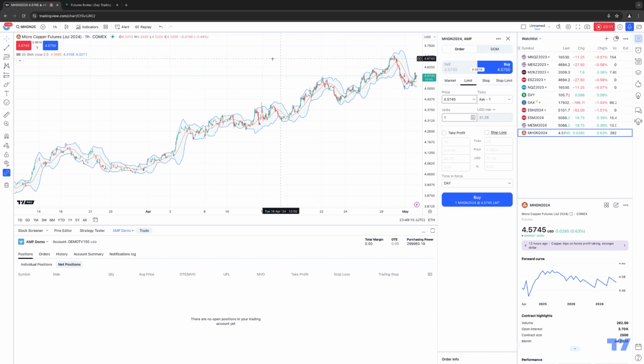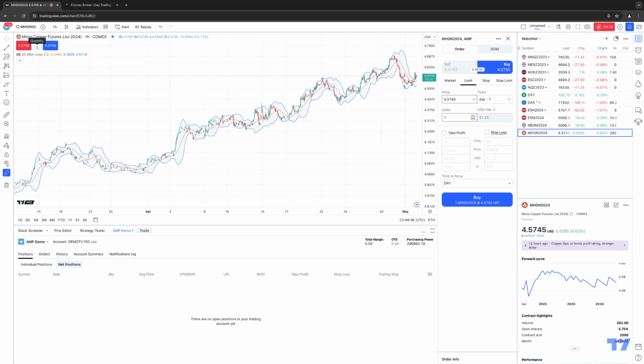If you're placing trades off the chart, there are a couple of things I want to point out. If you're just placing simple market orders and you're not placing pending orders, for example a limit order or a stop order, on the top left corner of the chart you'll see where it says sell market, buy market, and right in between, it allows you to adjust your order quantity as well. Of course, if you're placing pending orders like limit orders and stop orders, you still want to adjust the order quantity on the top left corner.